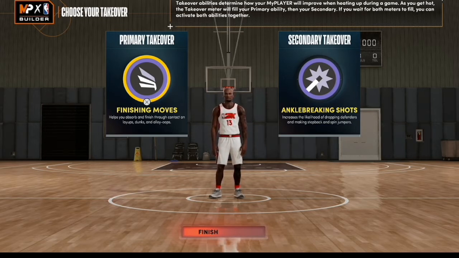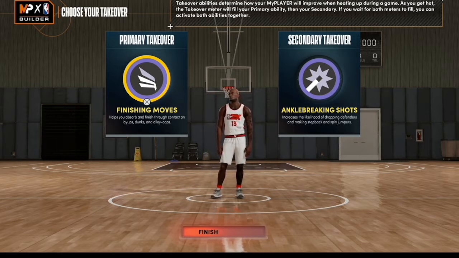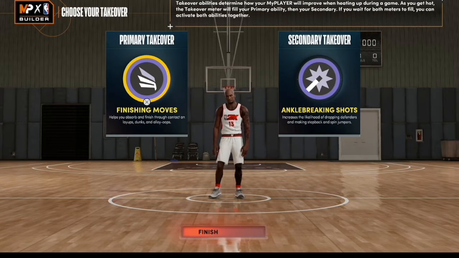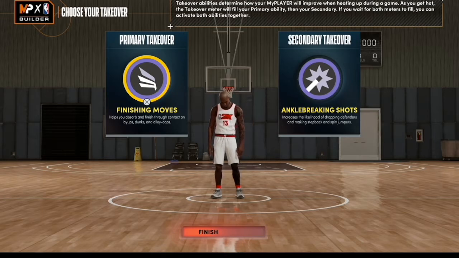So this build right here is going to be something nice. This is a nice build just to have fun with. You can still do a lot of stuff with it. And if you wanted to switch it up, put the sharp takeover on, you can do that. But I know the 85 vertical seemed a little off with this build because he's 5'9". But Nate Robinson got up. So with that finishing moves, that's going to really help this build get up.